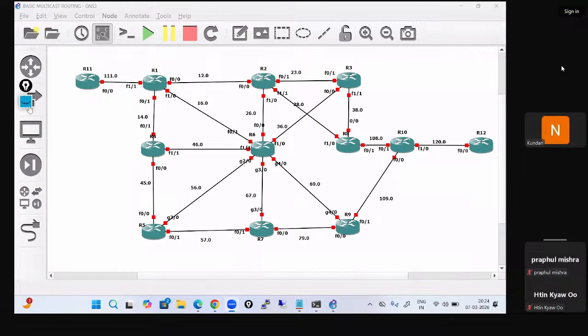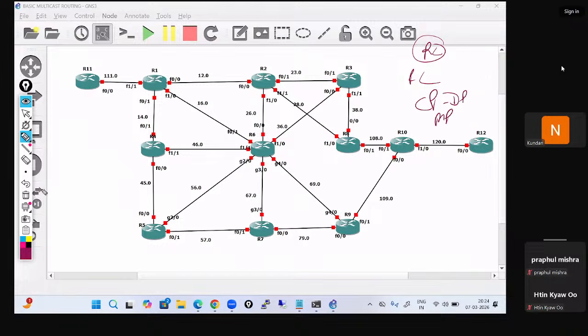Good, 100%. So traditional routing means route lookup occurs on each and every hop. Every router will perform the route lookup. They will perform the function of the control plane, the function of the data plane, and the function of the management plane.